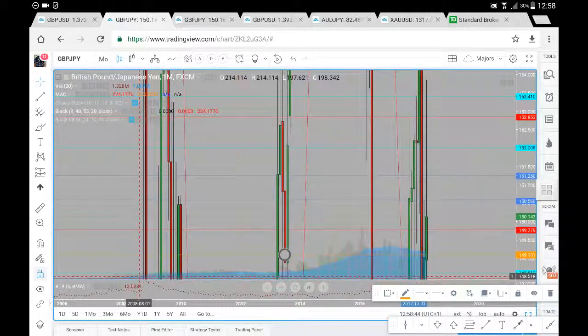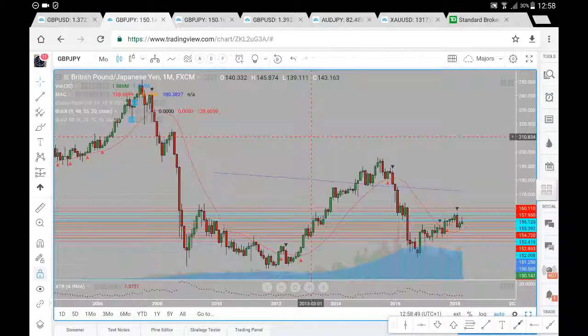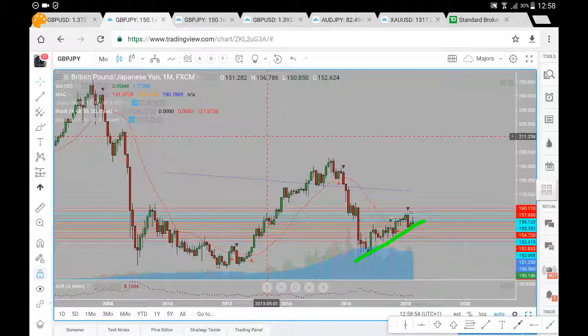Well, the higher time frames before wrapping up here on the pound against the yen. As we can see here on the pound yen, we've seen this recovery in the pound against the yen. We're still operating in the shadow of this very large bearish candle. We've seen a fairly strong move upwards on the pound yen here in April. But the extent of the selling we've seen over the past couple of days or so suggests that we might see that bearish momentum spill into May. Might see some selling in May before seeing that bullish buy side momentum return to the market.